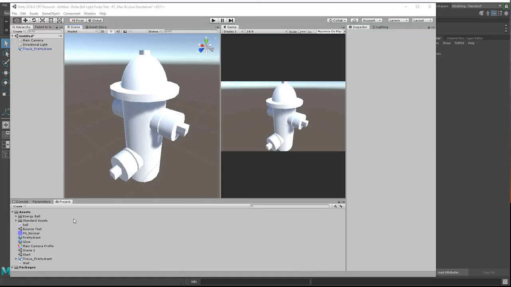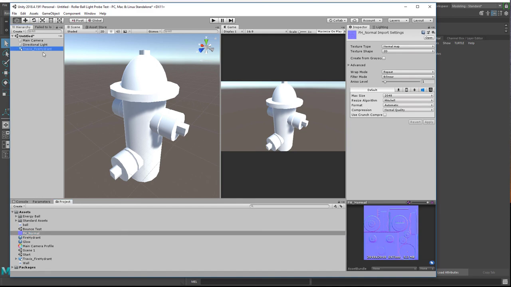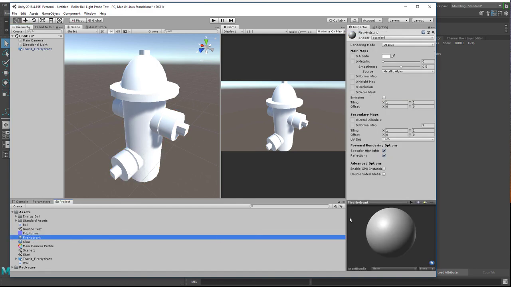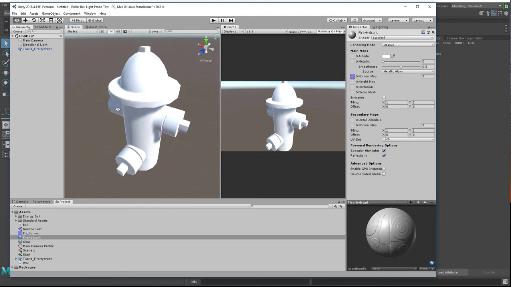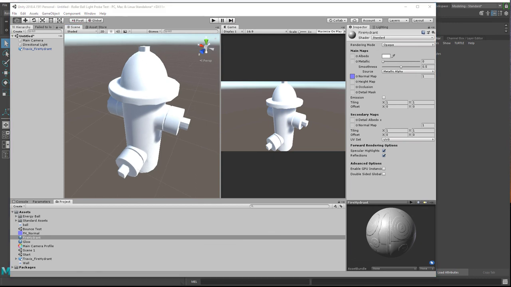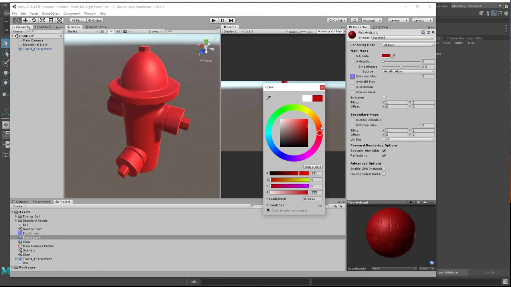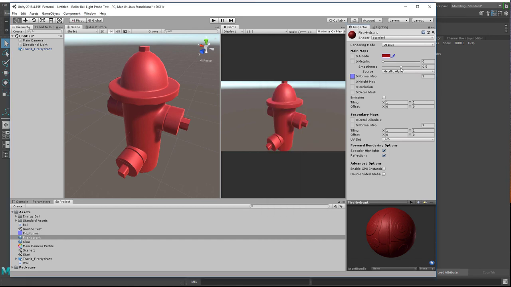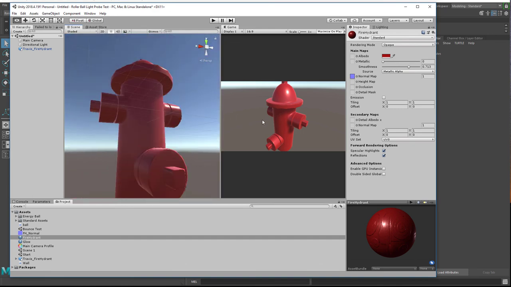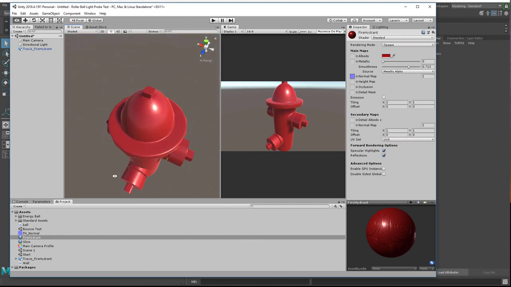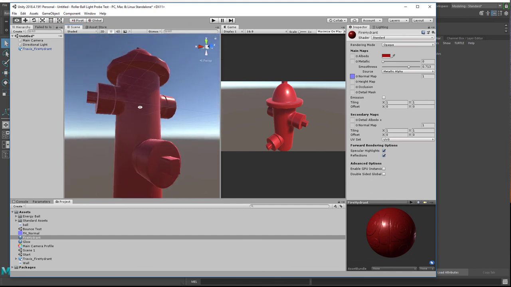So inside of Maya, I'm sorry, inside of Unity, we can bring in the model, create a material for it, and assign our normal map. And you can see it looks not too bad. Let's change our color. Let's give it a nice red. It's painted, so it's not going to be metallic. You can make it shiny and new, or a little more worn. And we can actually go into Photoshop or whatever else and edit that texture and add some other things to it as well.